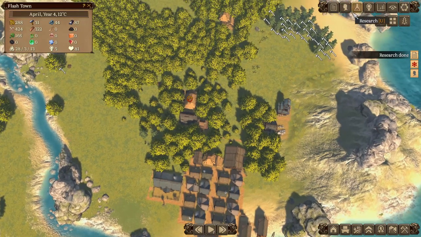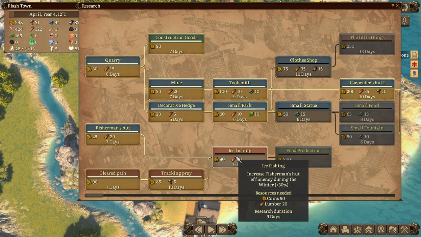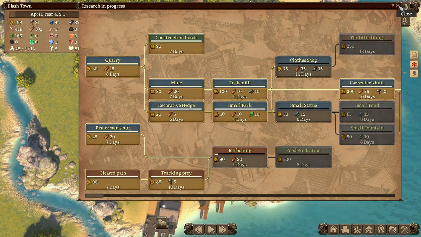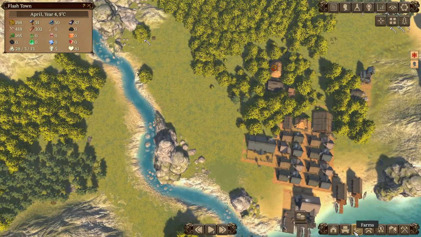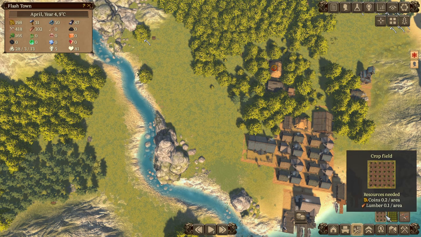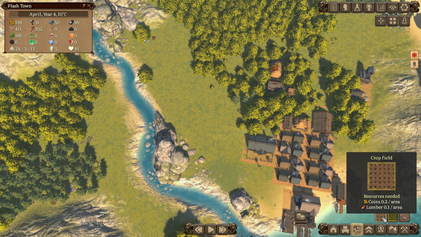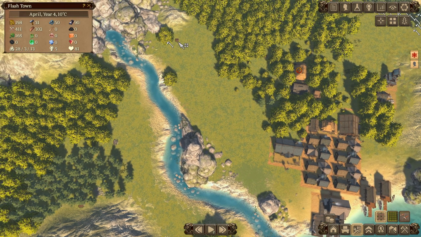Research has been done, so then we can go research there. So let's go ice fishing. Well, okay. However, now we can do that. The most important thing we do now is we are going to start farming. Orchard, ranch. If I go crop field, so I do a crop field. We do a crop field kind of up here, I wonder.